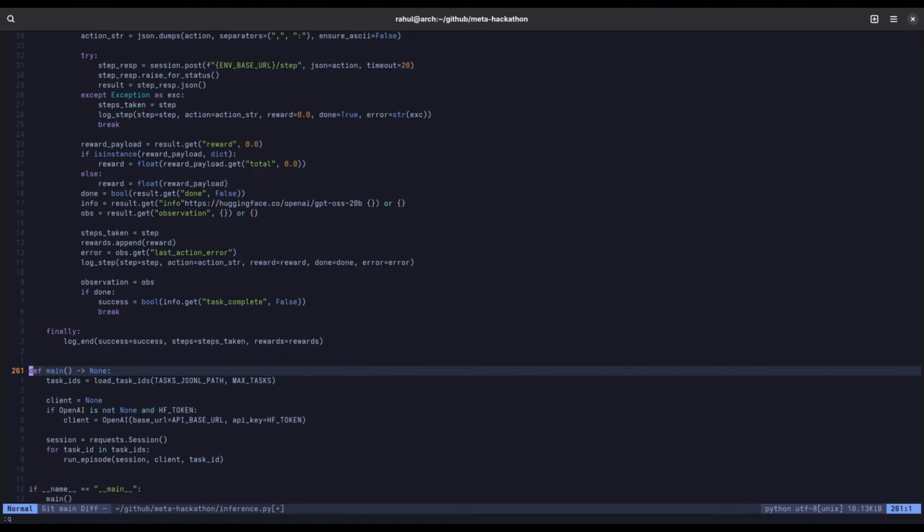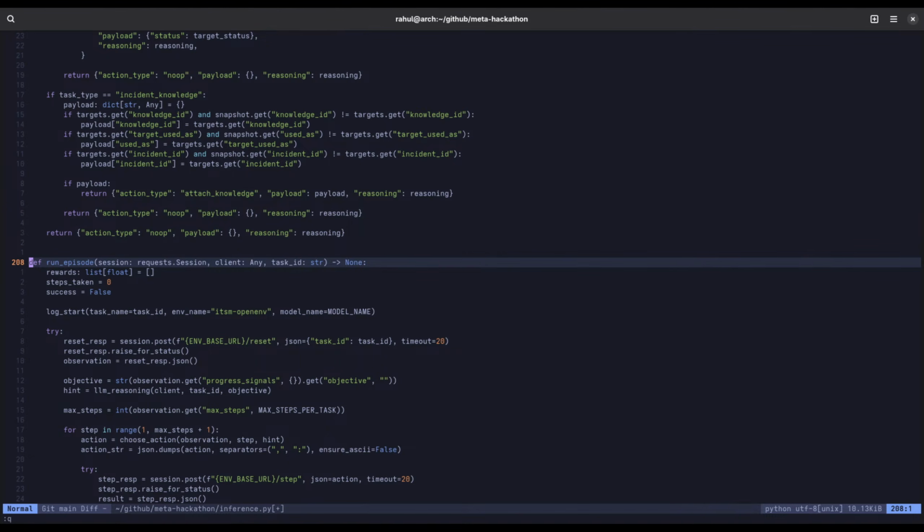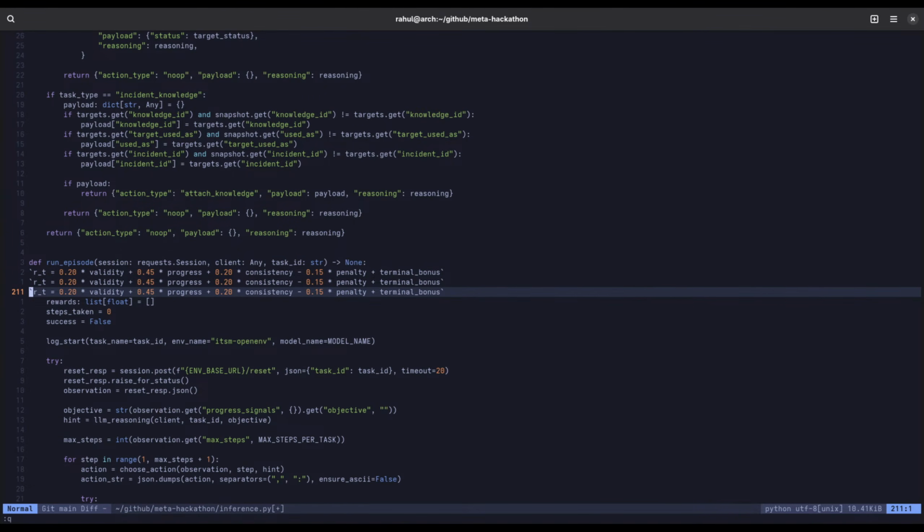Then we have this. If we are using OpenAI, then the OpenAI part will be used here. We have implemented the skeleton. My bad. Okay, now it got copy pasted.